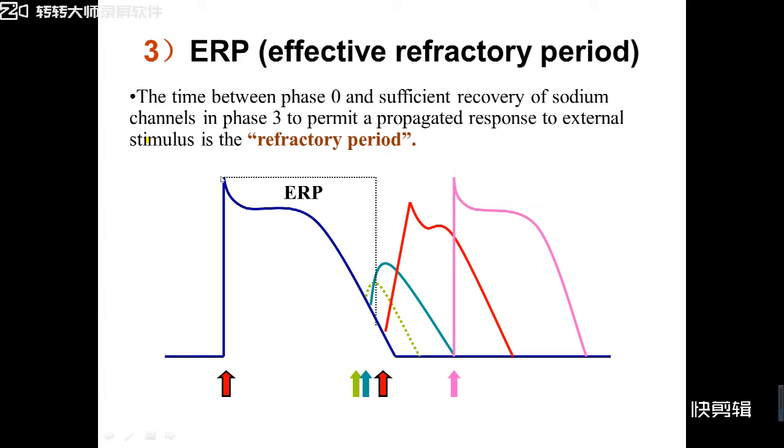So if we can use some drugs to prolong ERP, it means stimulating cardiomyocytes gives no response and no external heart rate, and we can use them to treat tachycardia. So now my question is, do you remember which channel is the major channel from phase 0 to phase 3 in ERP? Sodium, calcium, potassium? Yes, you are very excellent. The major channel is the potassium channel.